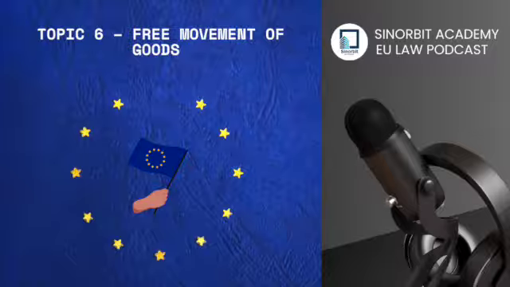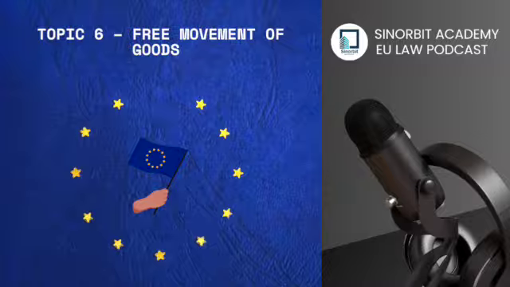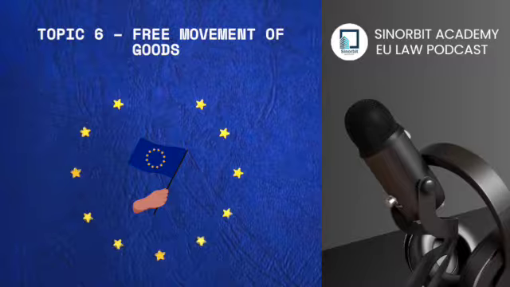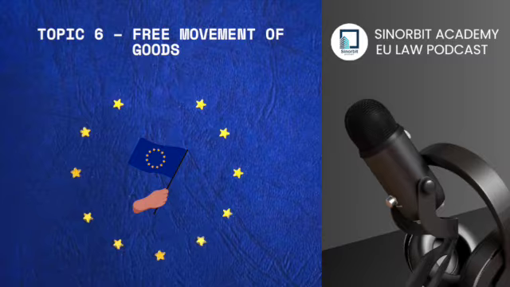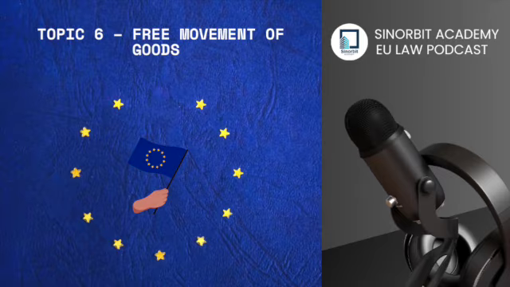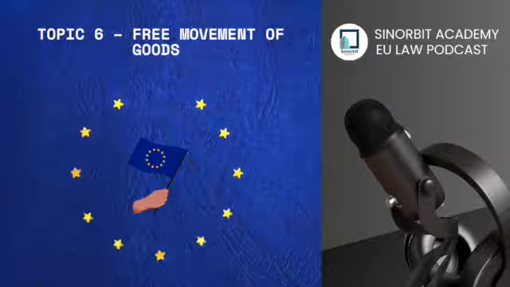Sounds good. So, free movement of goods. It goes way back. Treaty of Rome, right. And then the Single European Act, that really pushed the internal market idea forward. Exactly. And the EU basically used two main approaches to build this single market. You can think of it like negative integration. That's tearing down barriers, tariffs, checks, that sort of thing. Precisely. Removing obstacles. And then there's positive integration, which is more about building common rules, harmonizing standards across countries. You got it. Creating that level playing field through common rules.